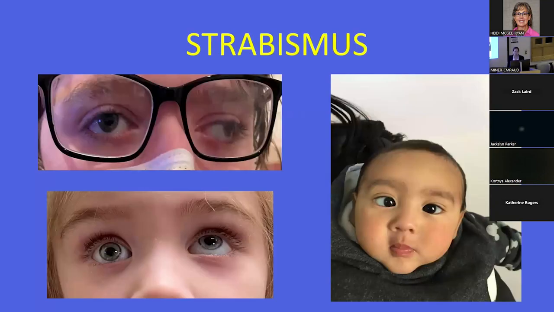There we go. So what is strabismus, right? Strabismus is misalignment of the eyes. It's the fancy term for misalignment. So we can drift out, we can drift in, we can drift up and down. And basically just know that it is normal for babies to drift up until they're around 4 months. So sometimes we get those referrals, but it is completely normal. It is after that time that we really have to see those children and evaluate them.